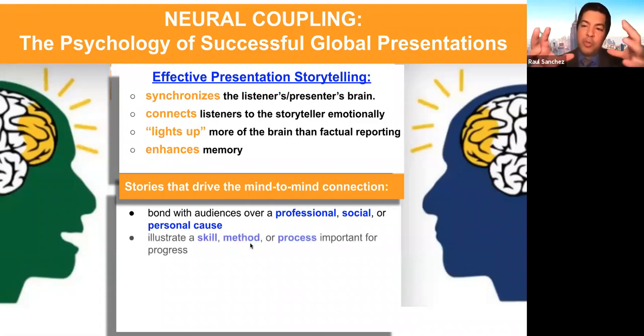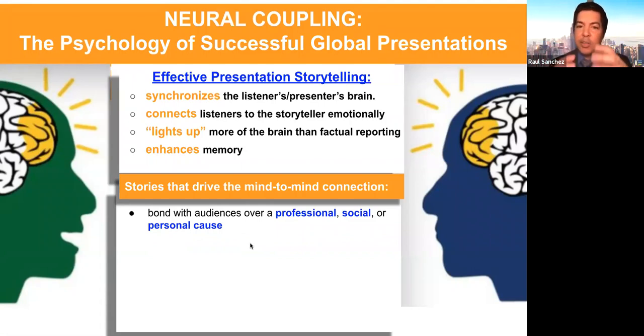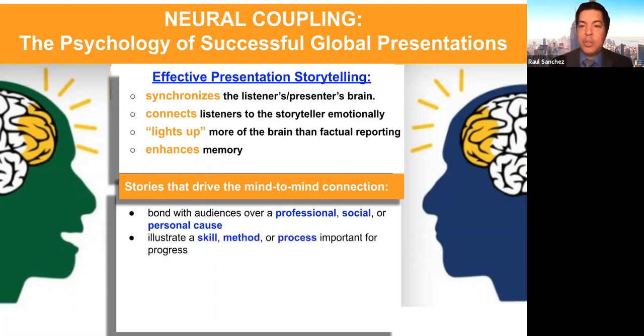So think of a core value of your presentation. Maybe it's honesty or integrity or empathy, and then build your story around that. And then how can you expand stories from personal to human experience? This is the way to approach this one. The next one, illustrating a skill, method, or process. So instead of delivering rote steps, see if a story can illustrate the process that you're presenting, and the story will make that process easier to remember and understand.